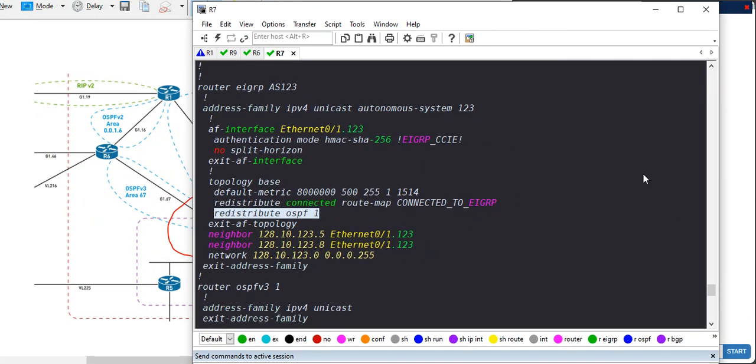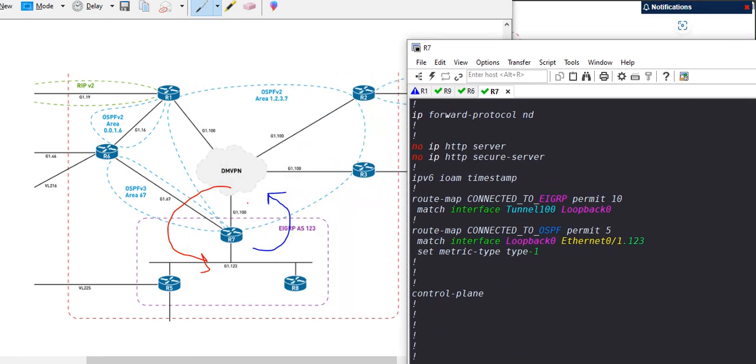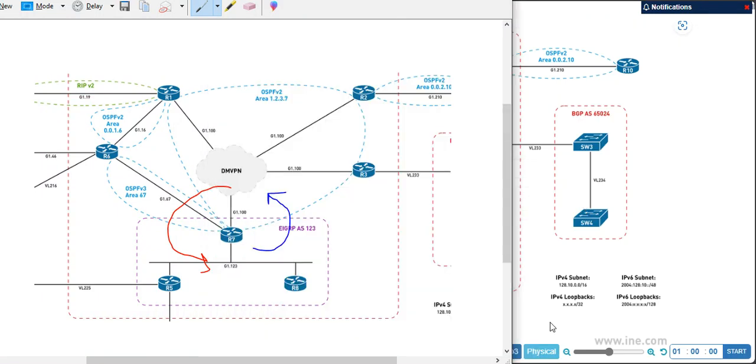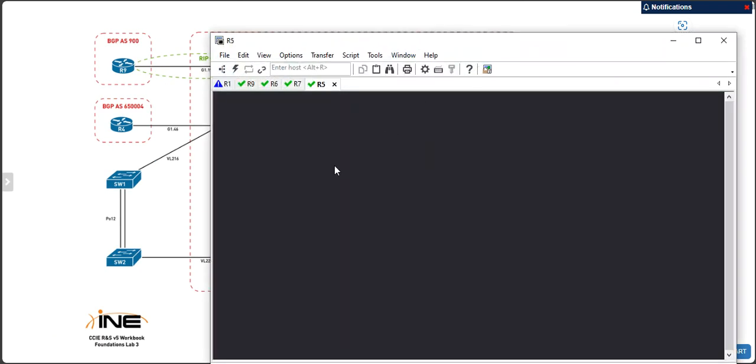This tunnel 100 and loopback are connected to OSPF. Because I have added those interfaces into the route map of EIGRP, these interfaces connected to OSPF will be redistributed into EIGRP. So I can verify on R5.